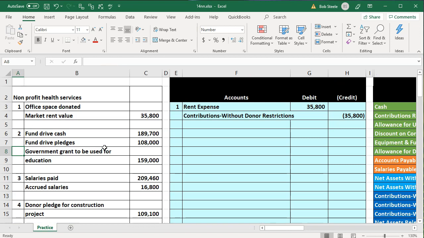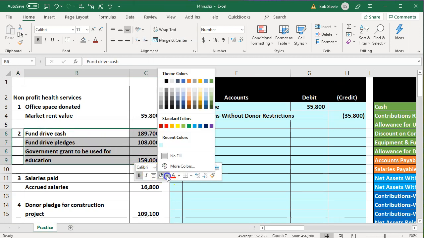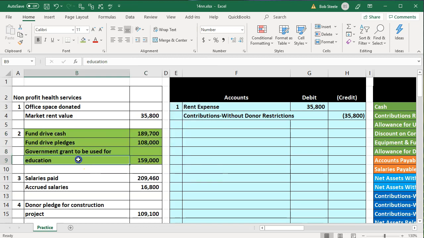Let's go to number 2 as we go now. I'm going to go ahead and highlight these items as we go because that might make it a little bit easier for me not to skip something, like sometimes I do. We don't want to go too fast here. So then we're going to go to the next one.